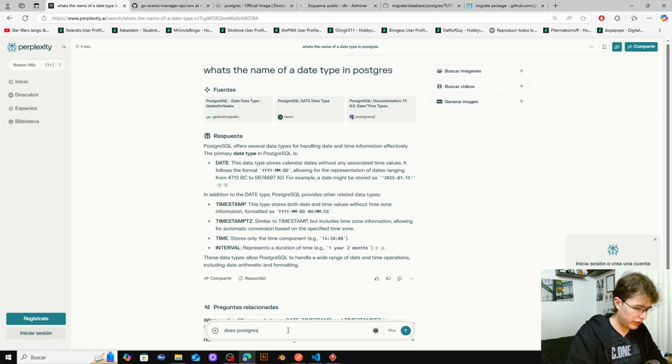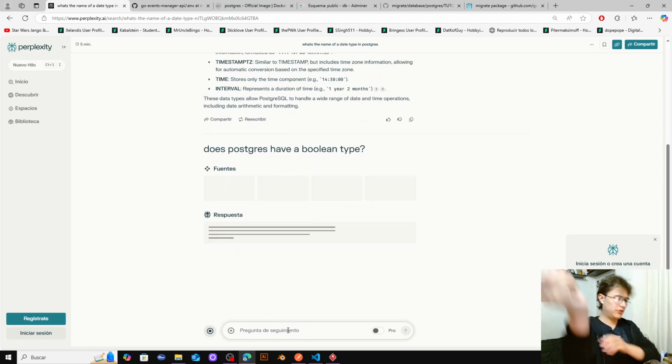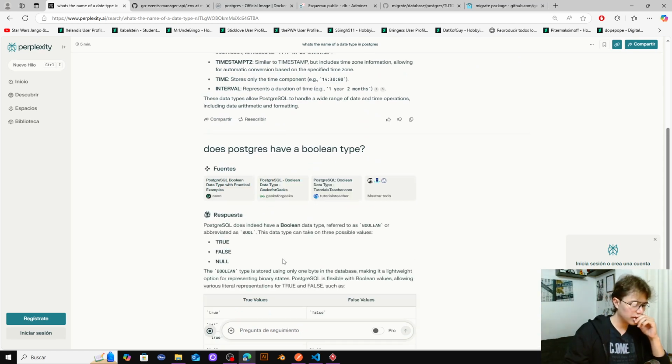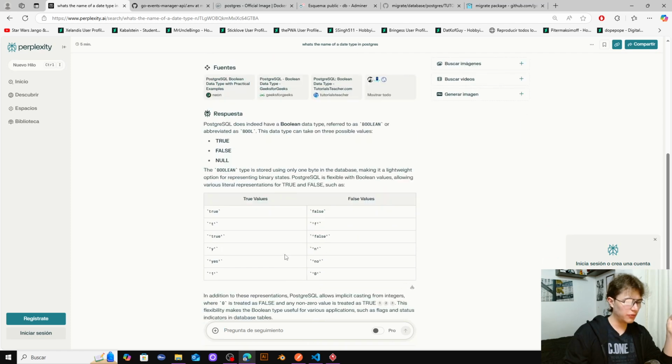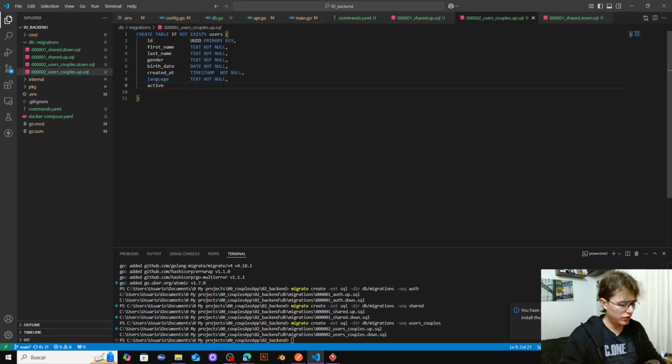Does Postgres have a boolean type? Oh yeah, it has. Perfect. Boolean. I don't know why I thought that it hasn't. Boolean, not null.